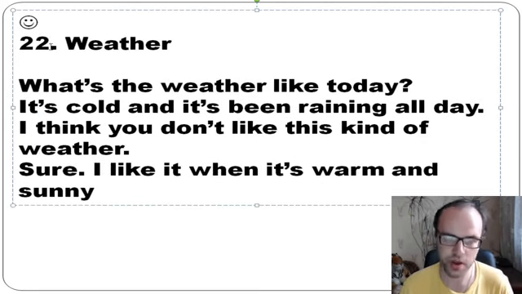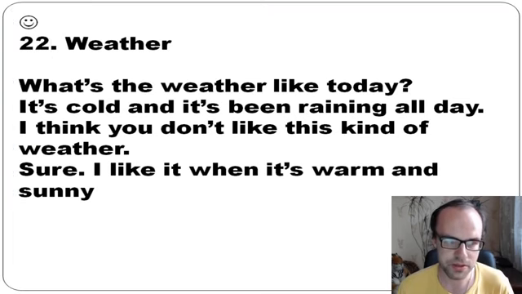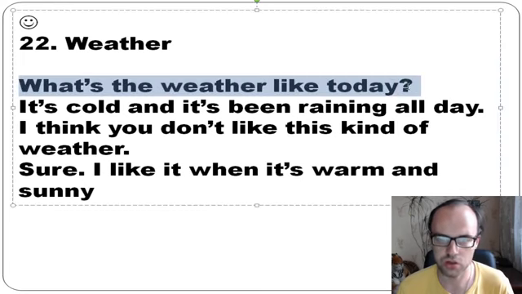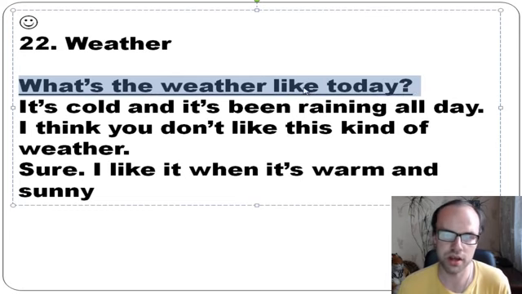Well, next, weather. What's the weather like today? So if you want to know some information about the weather, we ask this question, what's the weather like today? So like isn't a verb here, it has another meaning. So what is like, yeah? It's another meaning. We put it at the end of the sentence. What's the weather like today? When you want to know some information about the weather.